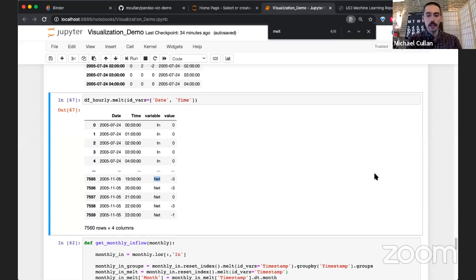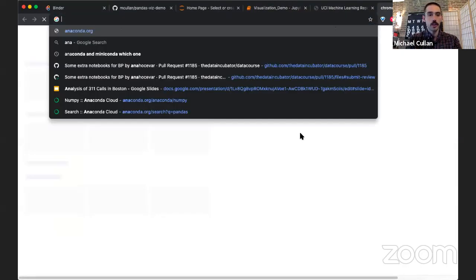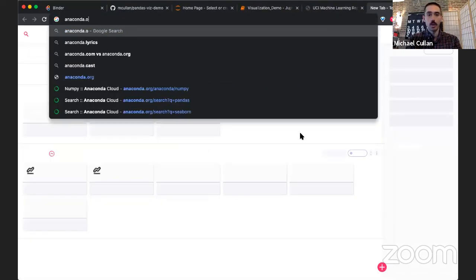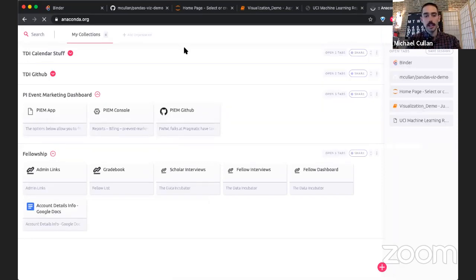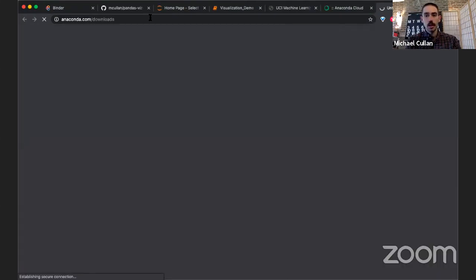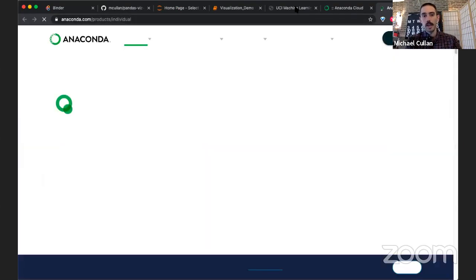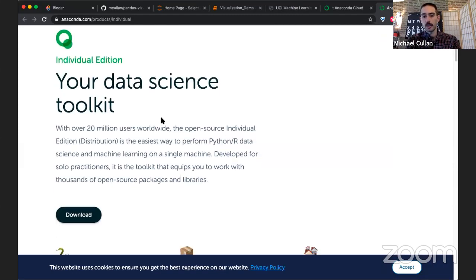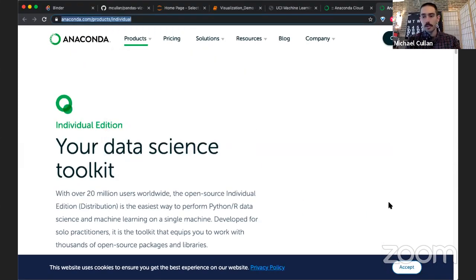Now, the best place to get this is through the Anaconda distribution, which comes packaged with Jupyter. And if we look up anaconda.org, it will take us right to where we can download this. For any operating system you're on, Anaconda will have a particular distribution you can work with. So I'll give this link as well.